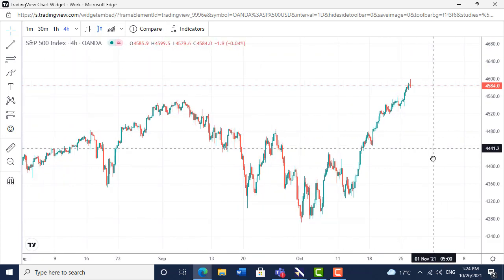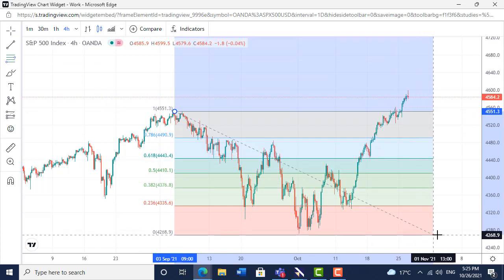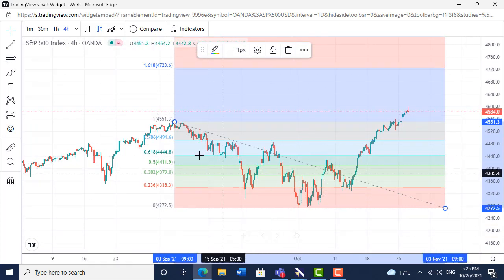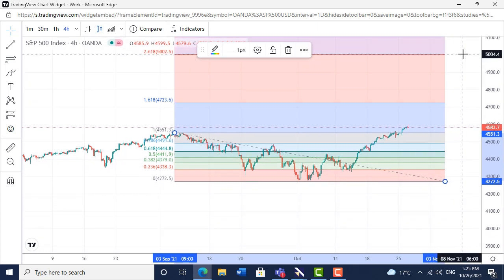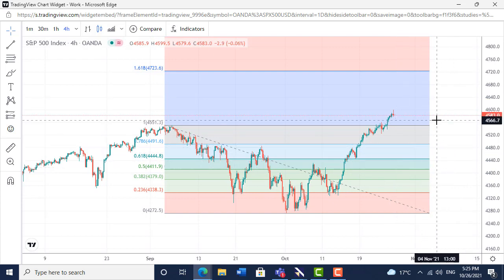Where's it going to go to? Well, rather than extending this pullback, we'd extend the big one to see where this wave is going to go to. And ladies and gentlemen, if I was a betting man, I would say that is heading here, at least to 4723. And I haven't done this very carefully, but somewhere up around there, 4720, 4750. And of course, it could keep going to the 2.618, which is at 5,000. So that's what I think is in front of us, but I think we've got to pull back first. I assure you, I should be trading the market and what VectorVest says, not my silly forecast, but that's my best shot at the forecast for you.